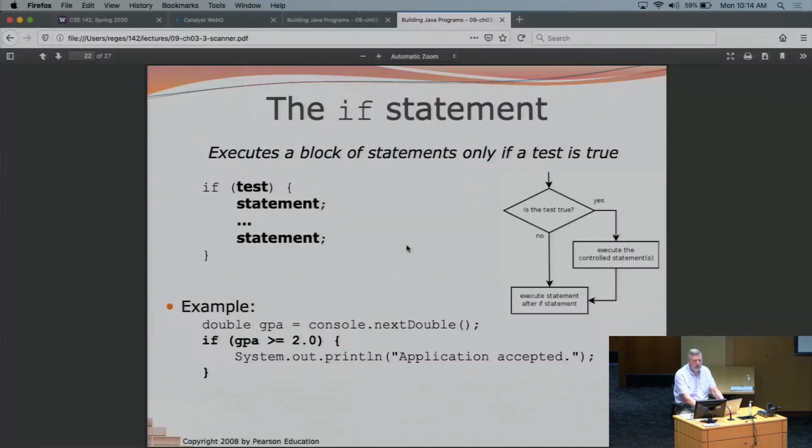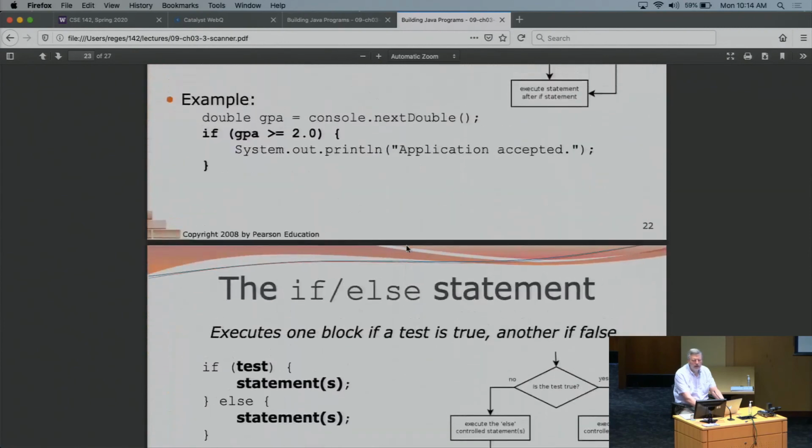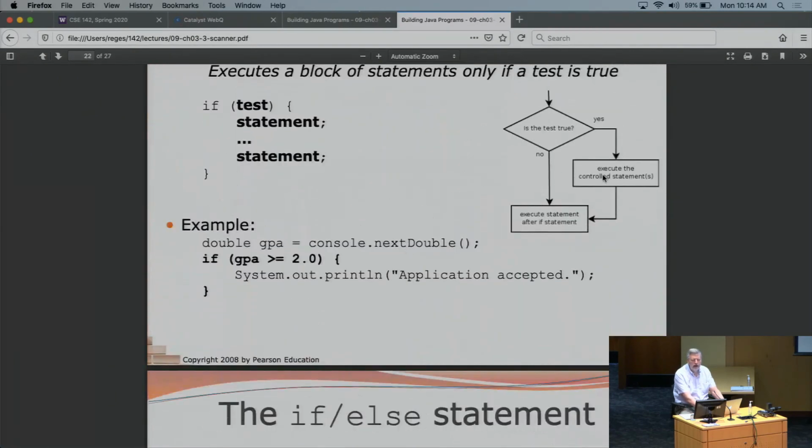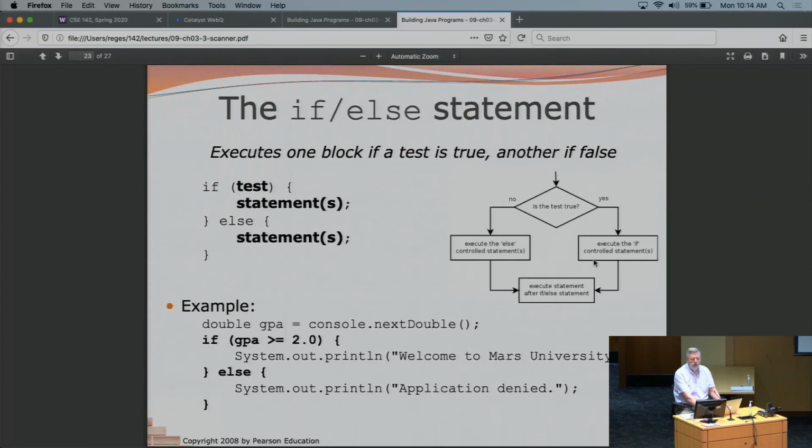The slides show you, after this slide, there's another slide that shows you a variation. Let me point out, there's a little railroad diagram, again, that shows that these statements that are in the if, sometimes they're executed, sometimes they're skipped. That's the idea of the if. There's a variation known as if-else, where you give it 2 sets of code. So there's a set of code to execute when the test is true and a set of code to execute when the test is false. So that way, something always gets executed, either what's over here or what's over here.